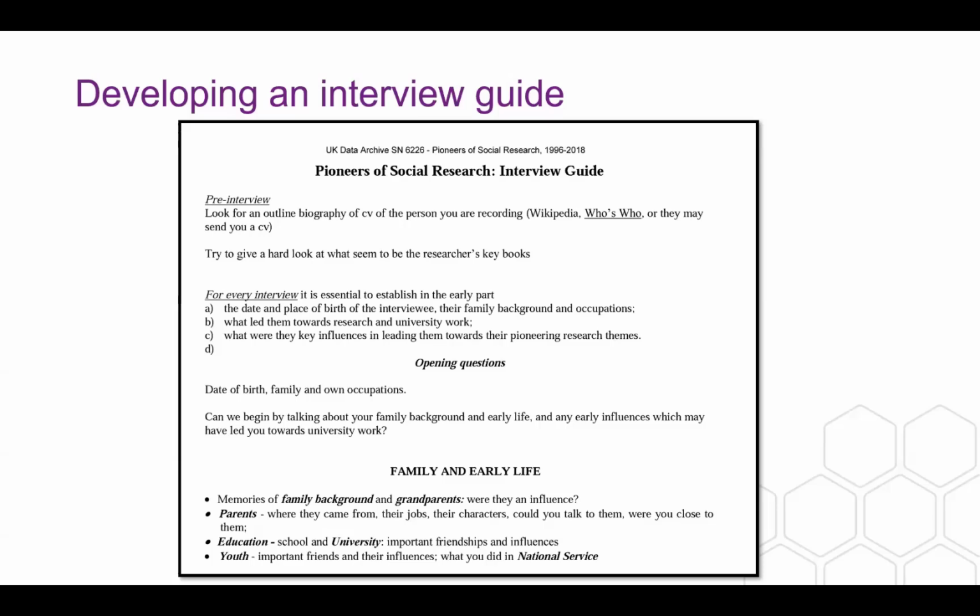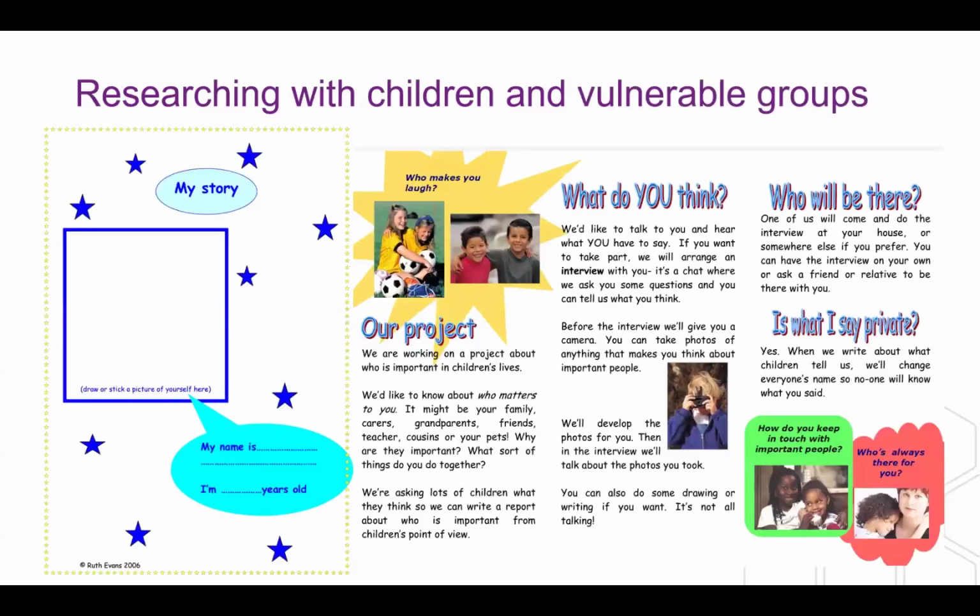So again, we have hundreds of these kinds of interview guides and questionnaires to look through and see what some of those good practices are. And you can also examine how to do research with children and vulnerable groups. Writing up information letters and consent forms for children specifically is especially difficult, but we do have a few novel collections which I think provide really good examples of how this has been produced in the past, how it's been formatted, and what kind of information was included.